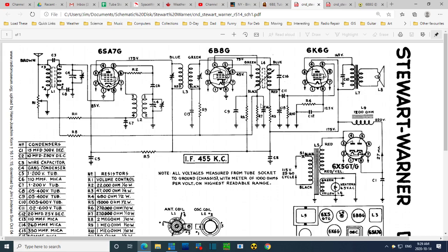The rectified result is applied right across this capacitor. C14, is it a 0.01? No, it's very small, 260 pico. How about R7? Is it really big? 270 K. So I was thinking, so this must be the AVC controlling, the AVC speed capacitor, if you like. I think this is AVC. Goes back. R9. R9 is a big isolator. Yeah, 1 megohm. And then it gets to the grid.